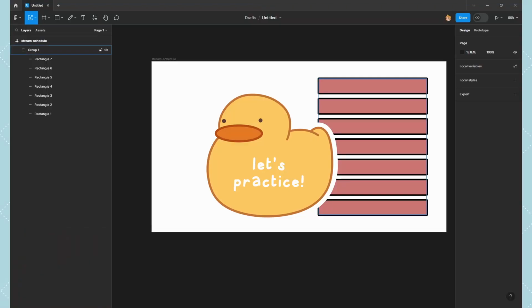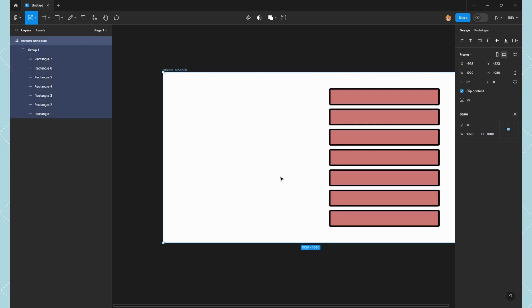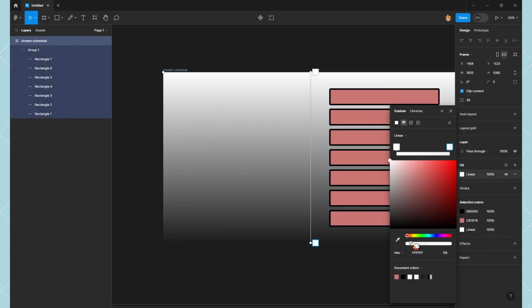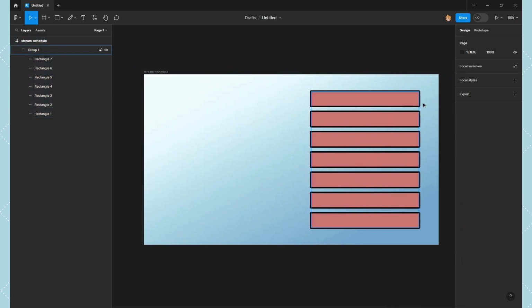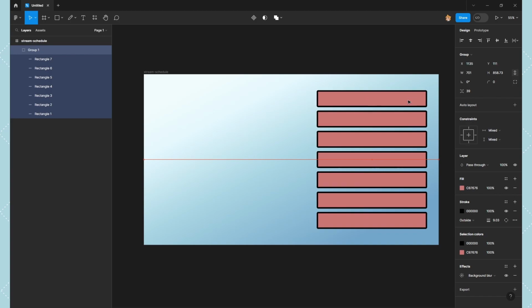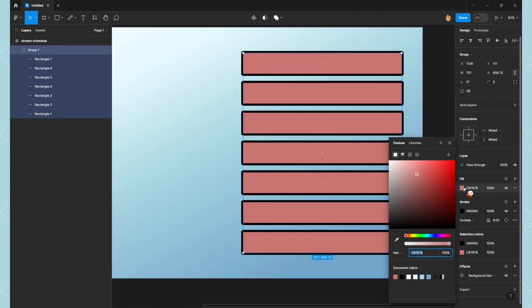So let's put what we learned to practice. First, I'll adjust my stream schedule frame to give it a nice blue gradient color. Now, I'll give my rectangles a bit of a lighter color so that it will be easier to read the text that's inside them.